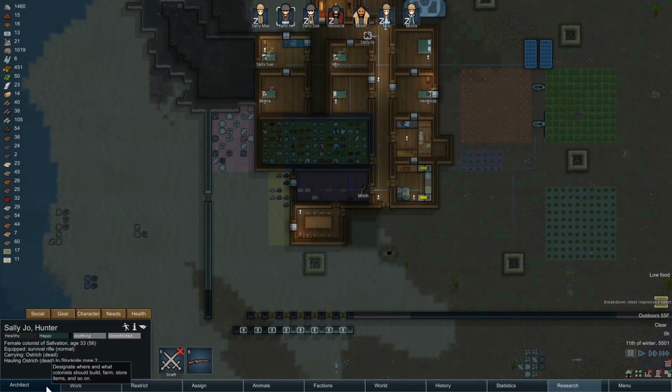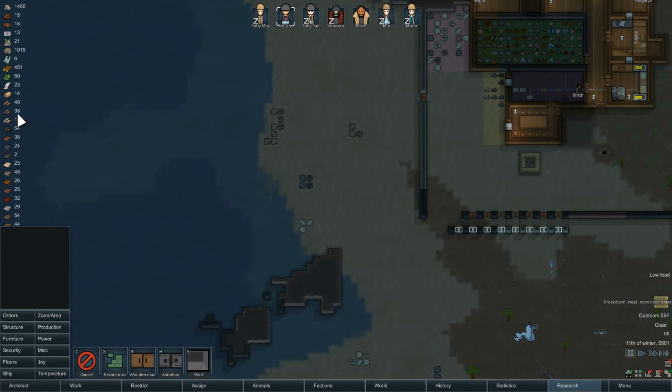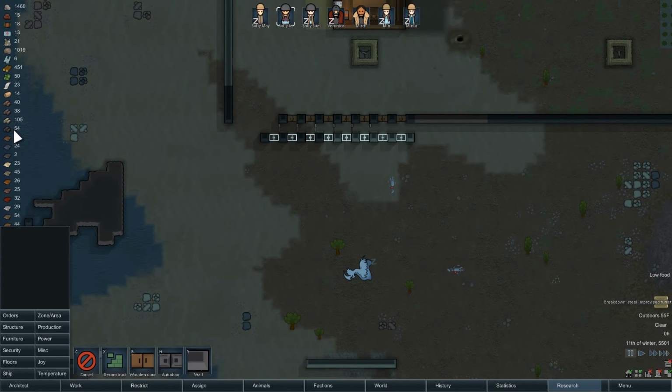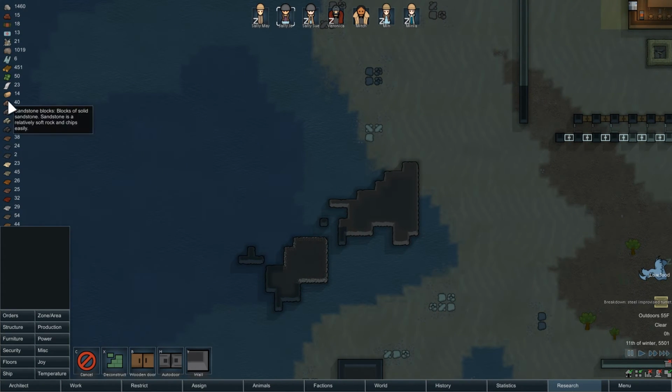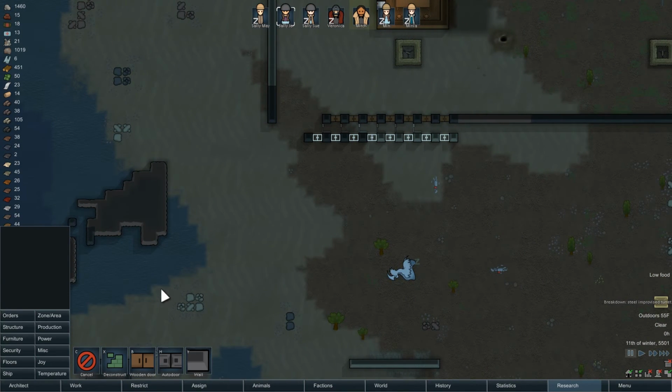All right. Now what I'm going to do is build the wall here. So we have an abundance of limestone, but I don't want to use that because I still need traps. So what I prefer to do is use granite and slate, which we don't have a lot of. So we'll start with the granite.